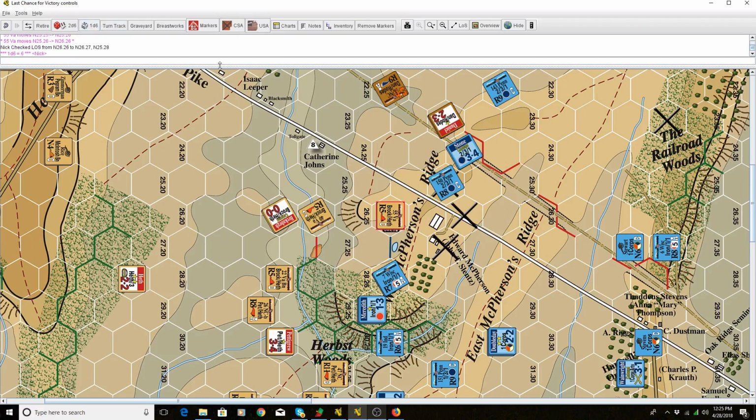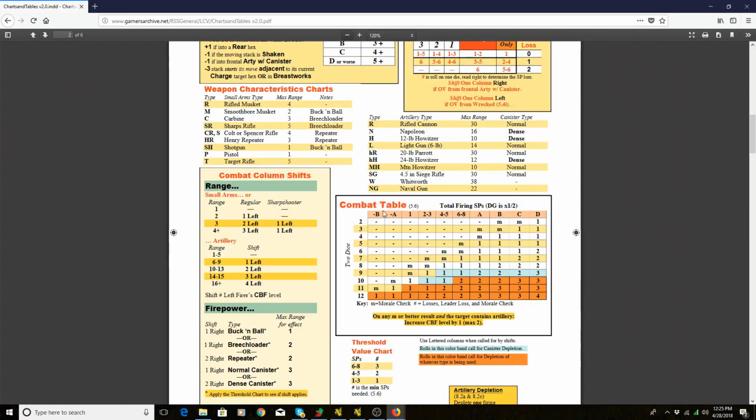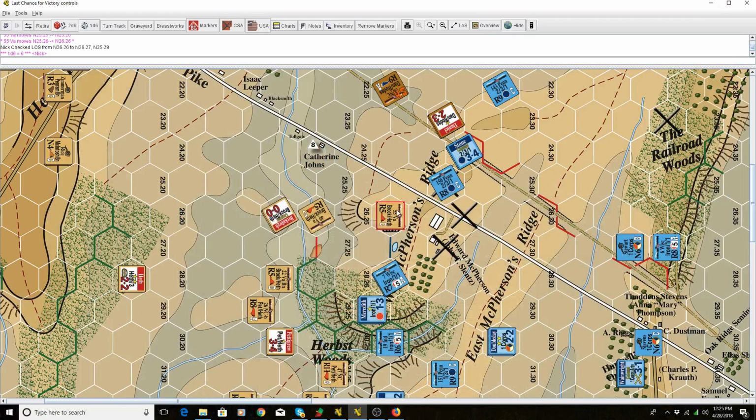A 6 is going to be a hit. So we can pull that up. I've probably zoomed in too far on this. It does not want to load for me. So opening volley at range 2. We needed a 5 or 6. We rolled a 6. The 55th Virginia is going to have to take an SP loss.